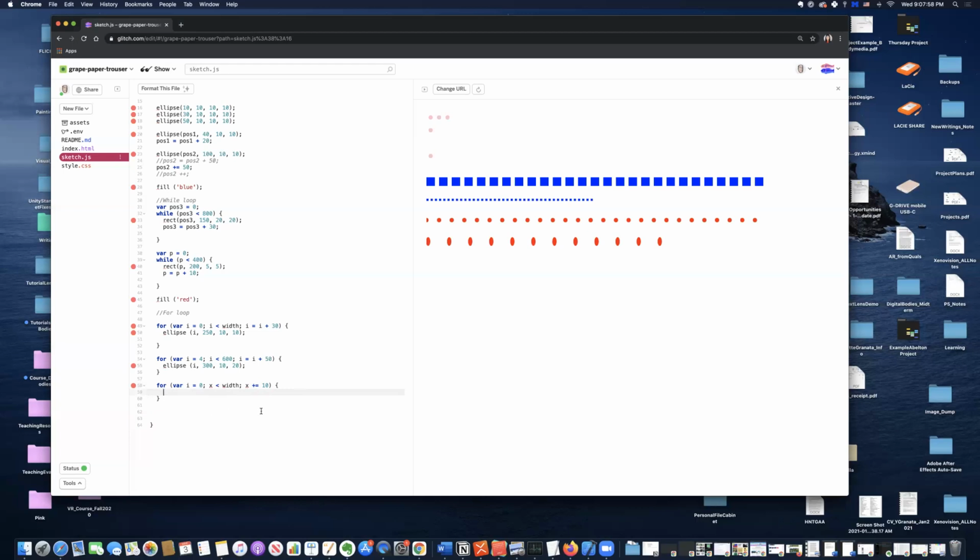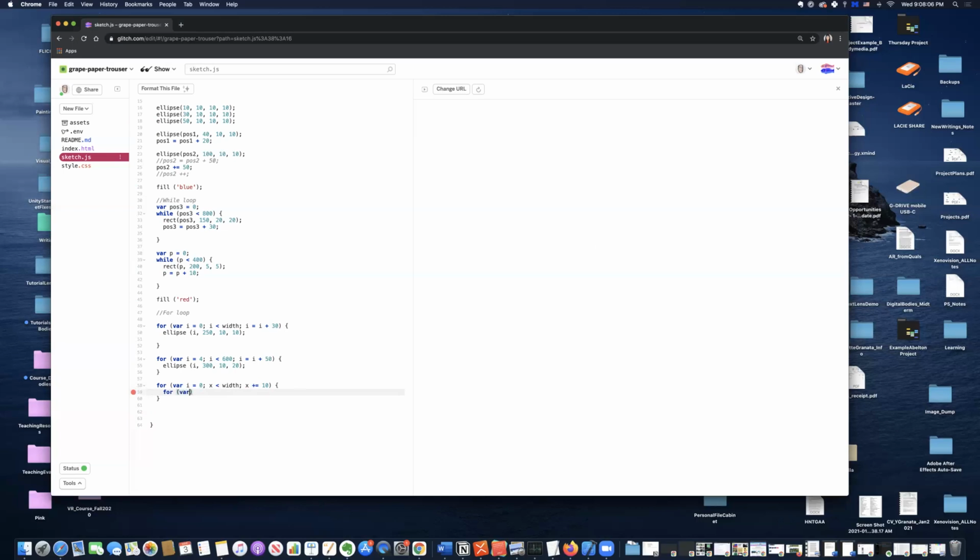What I want to do inside of it, which is going to be my x, is now do another one for my y. So I'm going to do my variable as y, and it's going to also start off at 0. And while the y is less than the height, I could also write 800 there.